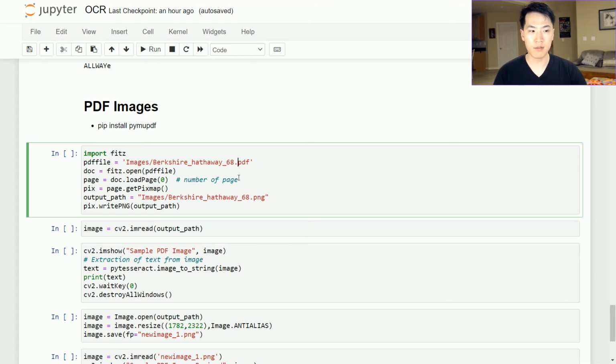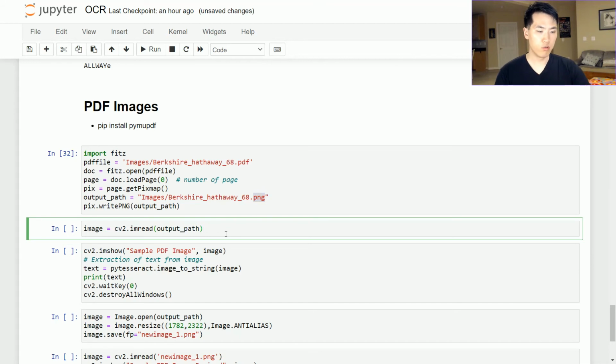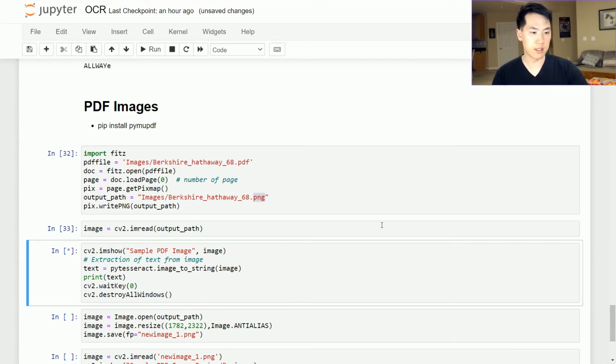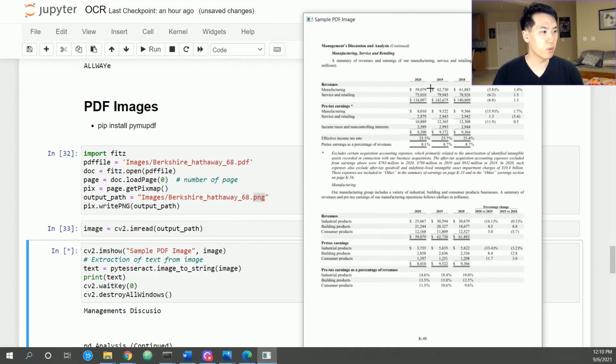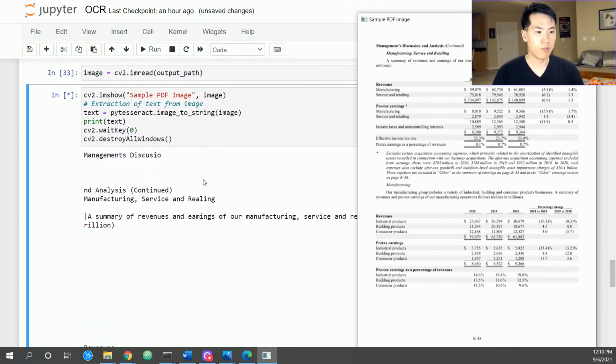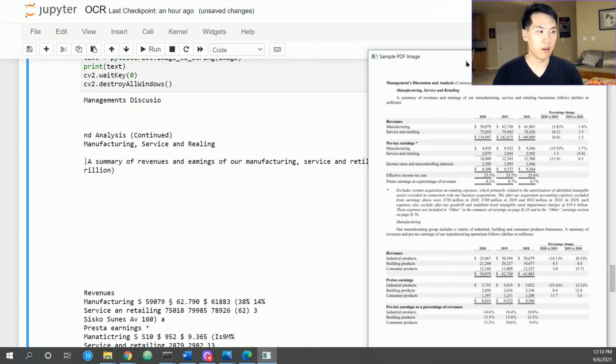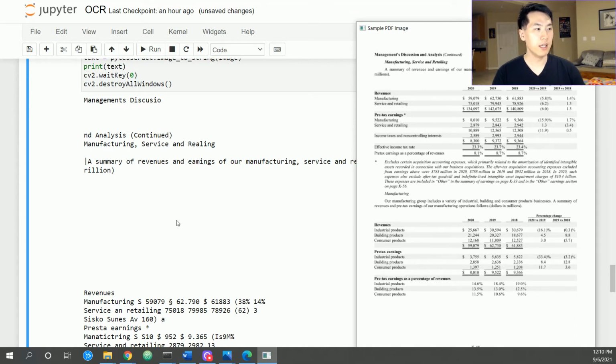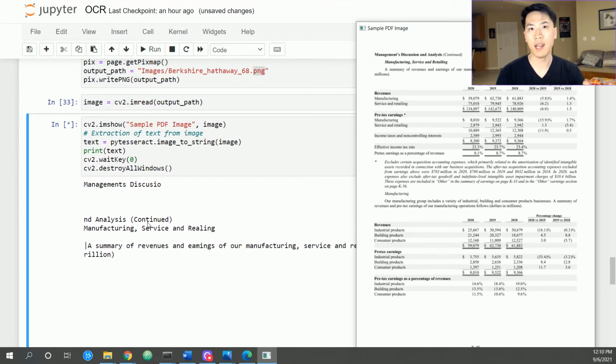So I want to convert the PDF to a JPEG because PDF is not readable in the Tesseract library, but nonetheless, write that out to a PNG file over here, read in that image, and let's see what type of text it can extract. So this is what it looks like. This is the PNG file of where it is trying to extract necessary information from this particular table. And notice that you can just get the entire annual report or the entire 10K, look at these tables, extract it using some regex function, and then just put that onto a spreadsheet, for instance.